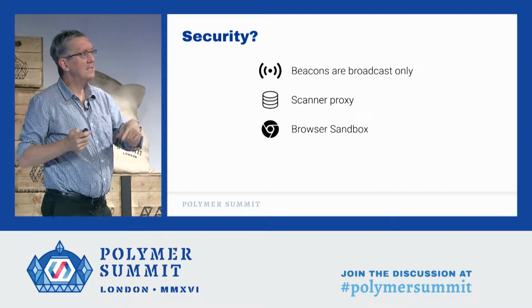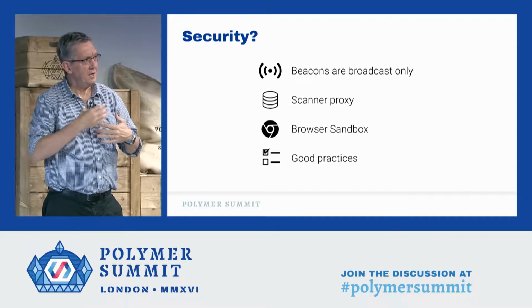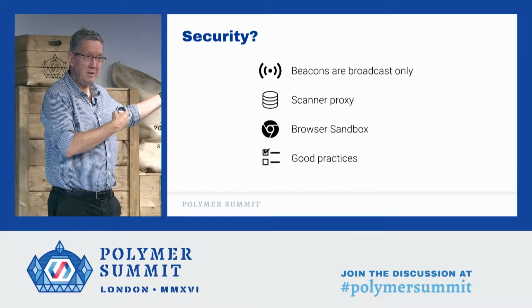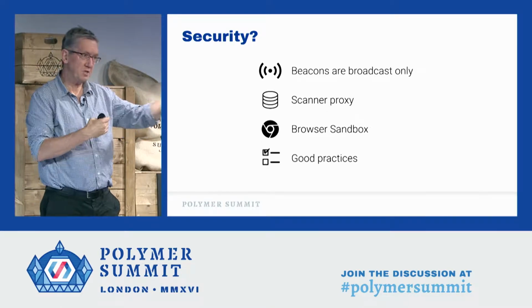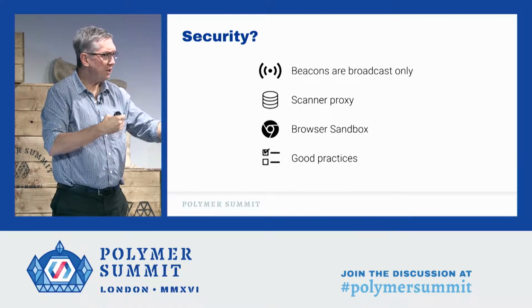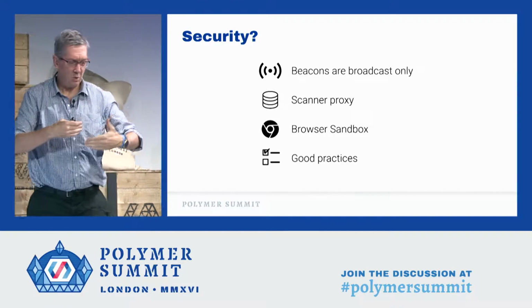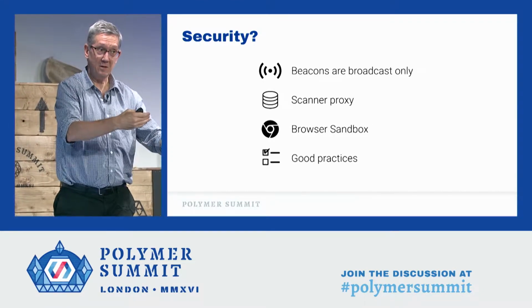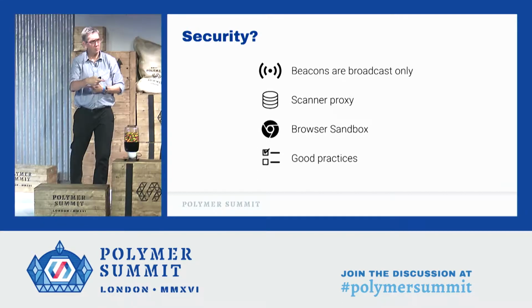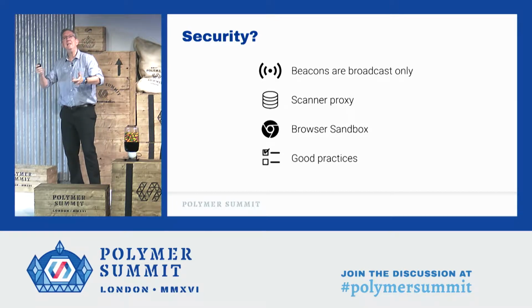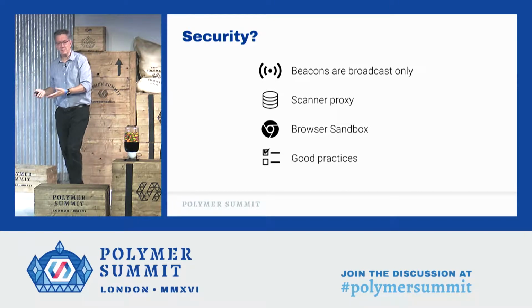And of course, the last thing we can do is just simply best practices. Because in the case of that parking meter, money was taking place. You want to protect against someone putting a malicious beacon in there. So clever things like UX two-factor authentication so that when you walk up to the meter, it might say, hey, Scott. If you want to be really careful, the website could say, type in what's showing on the meter so that you could really make sure that you're talking to the right meter. So there's lots of things we can do in addition to make this really easy to do and safer to do.